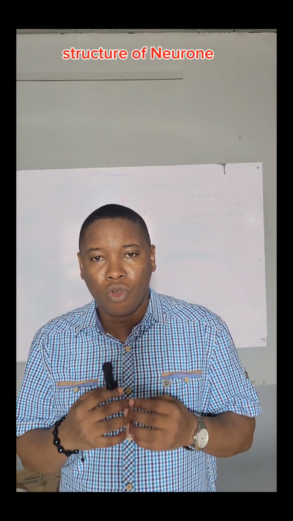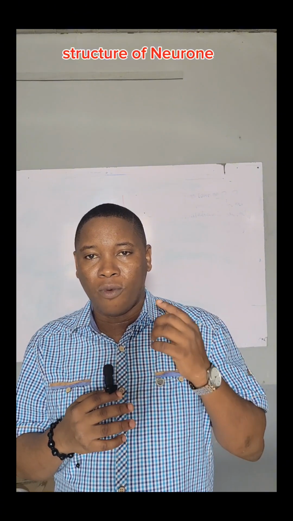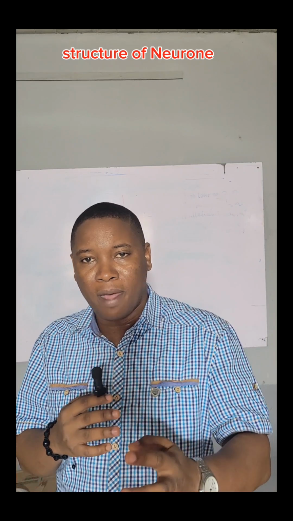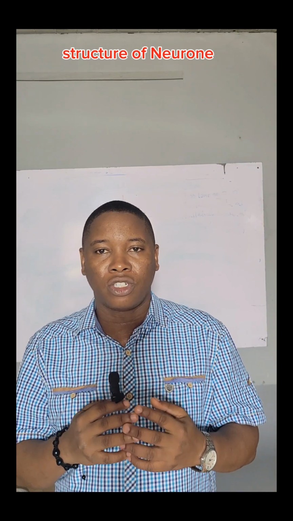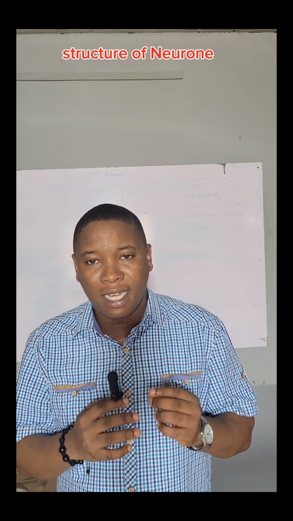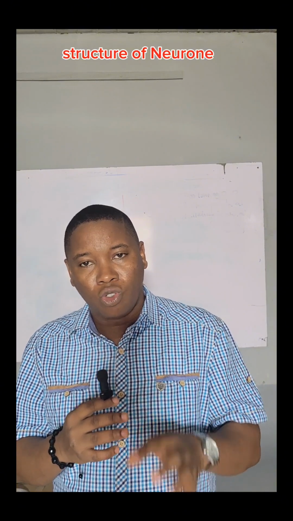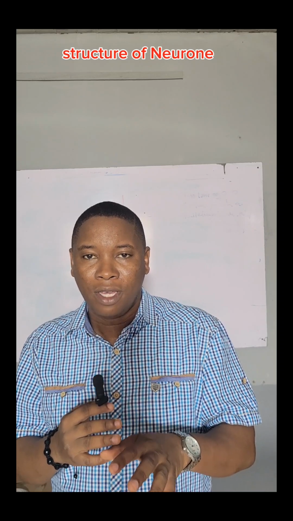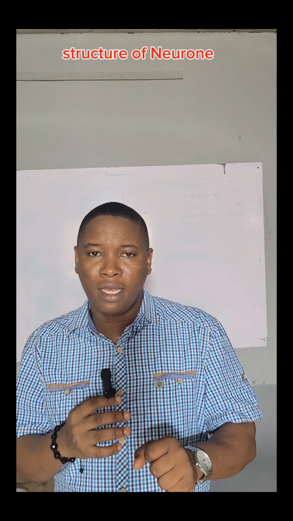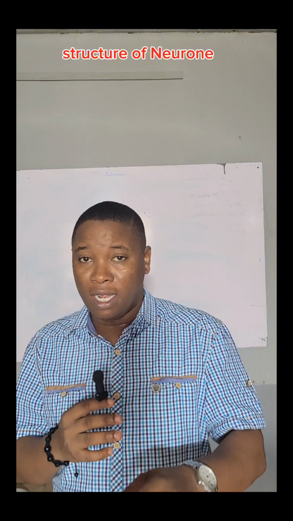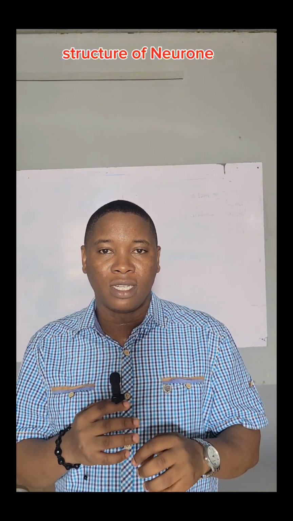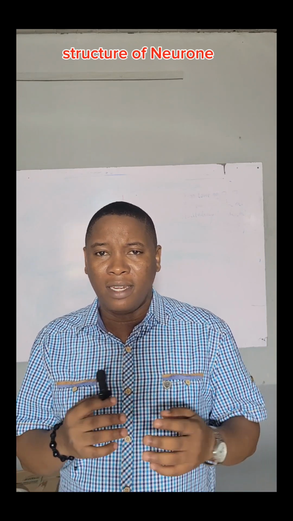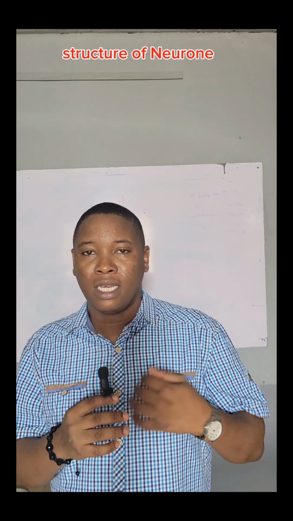Now, we also have the motor neurons. The motor neurons are there when the brain has processed the information and has decided on what it wants to do, perhaps a reflex action or even a thought-out action. What now happens is that impulses are sent from the brain through the spinal cord to the peripheral nervous system using the motor neurons. And then the motor neurons work on the different muscles of the body. For example, if there's a need for an increase in heart rate, the motor neurons tell the heart, and then there's that increase in heart rate. If there's a need for any different action, the motor neurons are the ones that carry out this action.